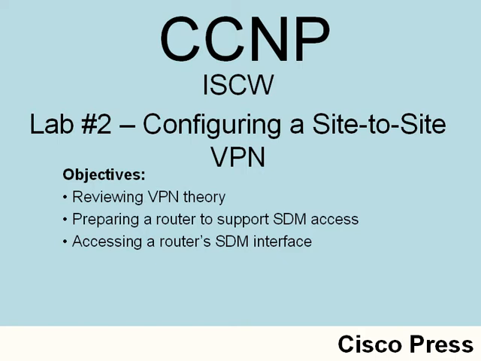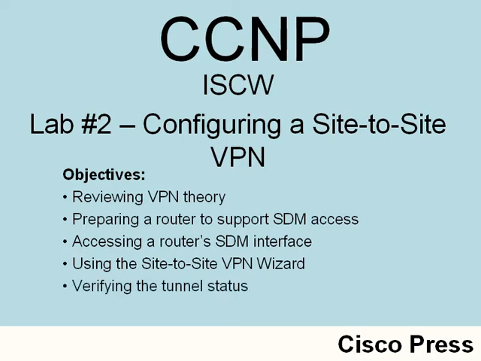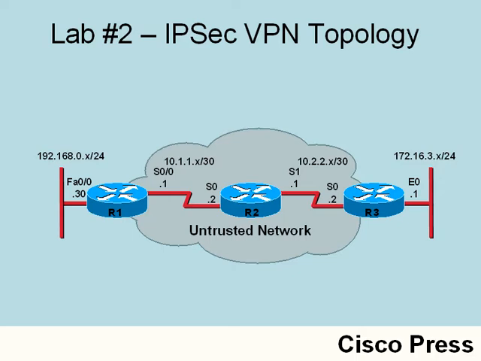The SDM interface has several different options, and one of the options is to set up a site-to-site VPN. We can do this in a wizard-like format where we fill out information and click the next button. That's the way we're going to do this. Once we have configured this virtual private network tunnel, we want to verify the tunnel status just to get confirmation that we can indeed securely transmit information across an untrusted network. First up, let's review exactly what this VPN is going to be doing for us.